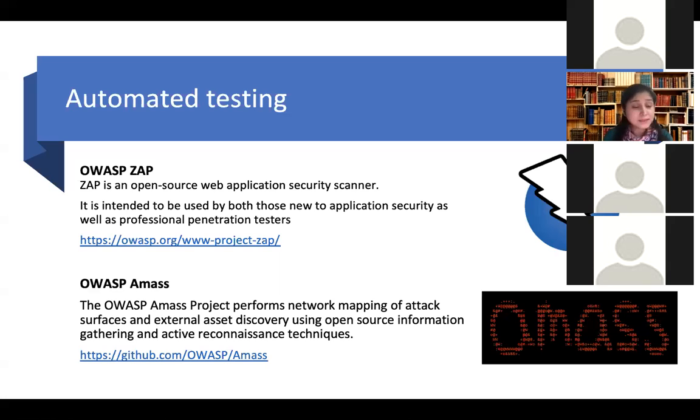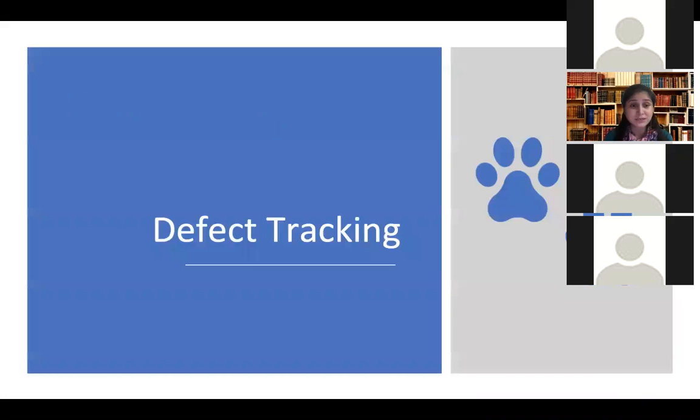Now, another great project is OWASP Amass. This was something which I recently got to know, a couple of months back, but this is an amazing network mapping tool which can do asset discovery, and which can gather information around the open source components or open source things that might be there. Because if you don't understand your whole environment which is there on the internet, like which servers are there and what those servers are running on, it can be a big problem. So Amass addresses all those concerns.